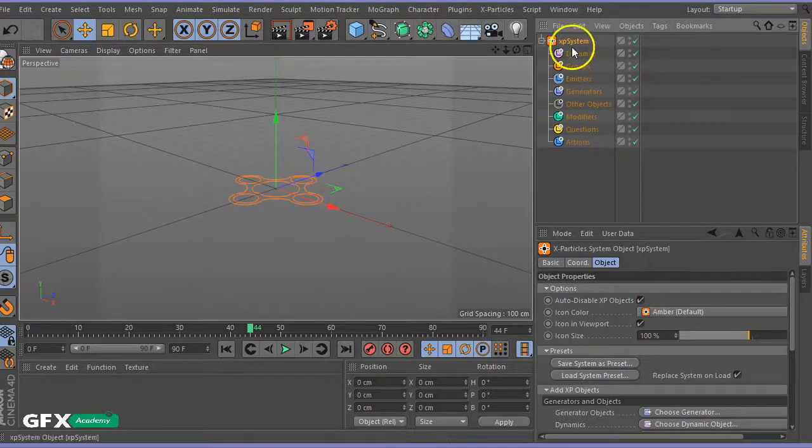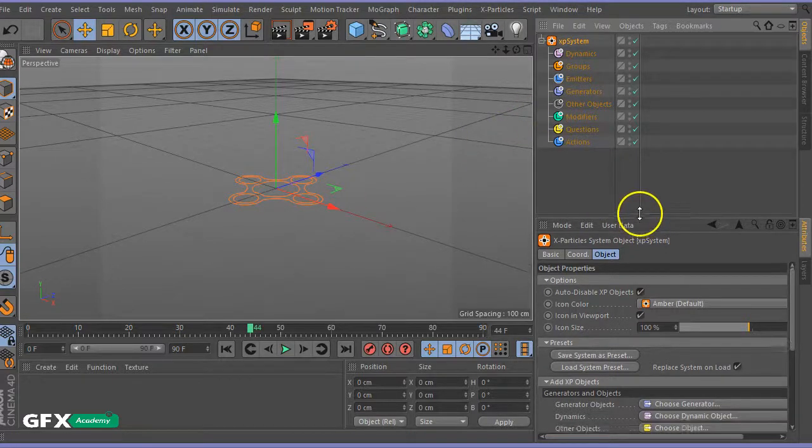As you see here, the XParticles system consists of a lot of components, a lot of characteristics together, in order to present this system.